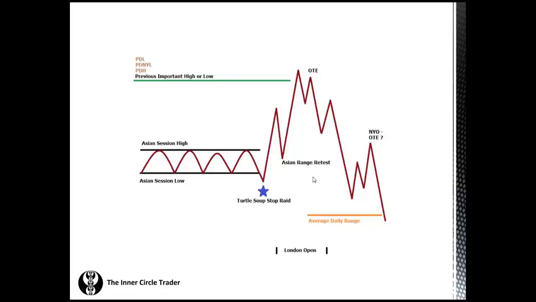And I'll let you decide whether or not there's any merit to it or not, because I think you're going to be smiling when you see what happens. It doesn't matter what pair. Okay, just look at the Asian range high and low on Monday and Sunday and on Friday and extend those across the week. So you're using previous Friday and this week's Sunday and Monday's Asian range high and low. Okay, and many times I've used the previous week Sunday and Monday's Asian range high and low too to draw it across. But you'll be fascinated to see how that many times creates dynamic support and resistance levels.